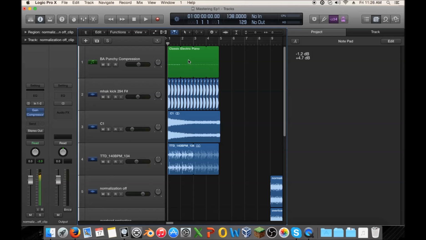Things will pan out and make a lot more sense when we go into it, but I wanted to talk about all these terms so that you know what I'm doing, and I don't have to explain normalization when I go to bounce a track and I enable normalization. That way you'll know what that is already, and you'll know why we're actually mastering. And that's the very important thing. Why do you actually master, and how do you stop your tracks from distorting? How do you get your tracks from being so quiet? That's what this whole process is.